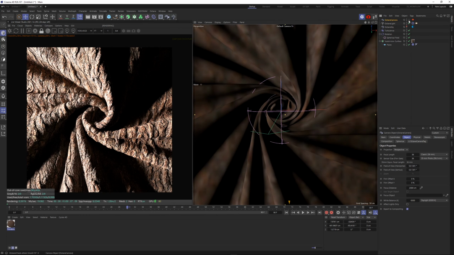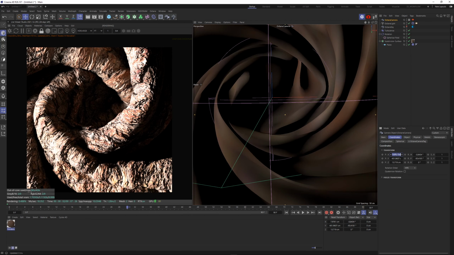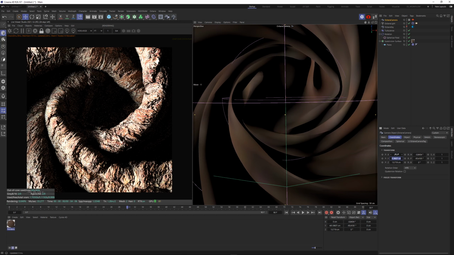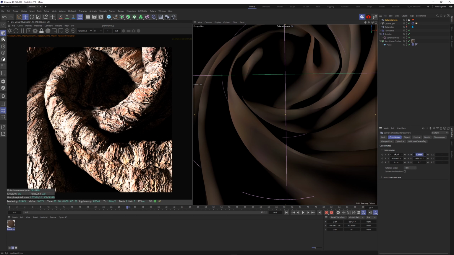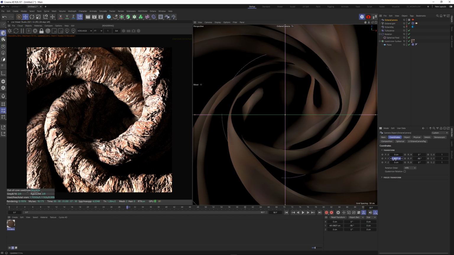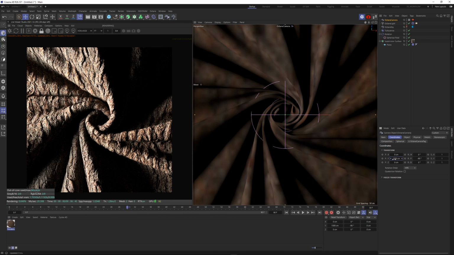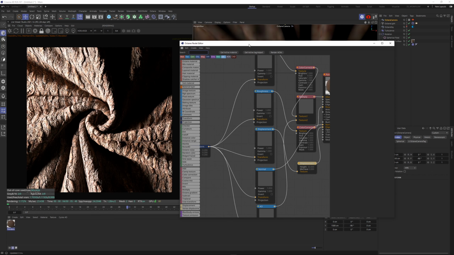And I'm going to drop in an Octane camera. I'm going to change the focal length to 135. Come to coordinates. I'm going to zero out the X. I'm going to press tab. I'm going to leave the Y. I'm going to zero out the Z. And then I'm going to zero out the H, and I'm going to type in -90 here, and then I'm maybe going to set this to like 1500. So what we can do now is come back to our texture, and before I go any further, I'm going to save the scene. So let's do that.